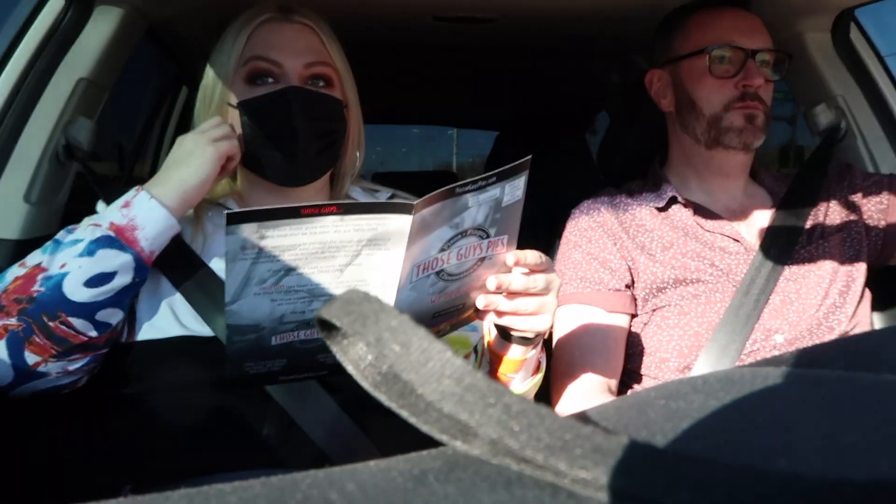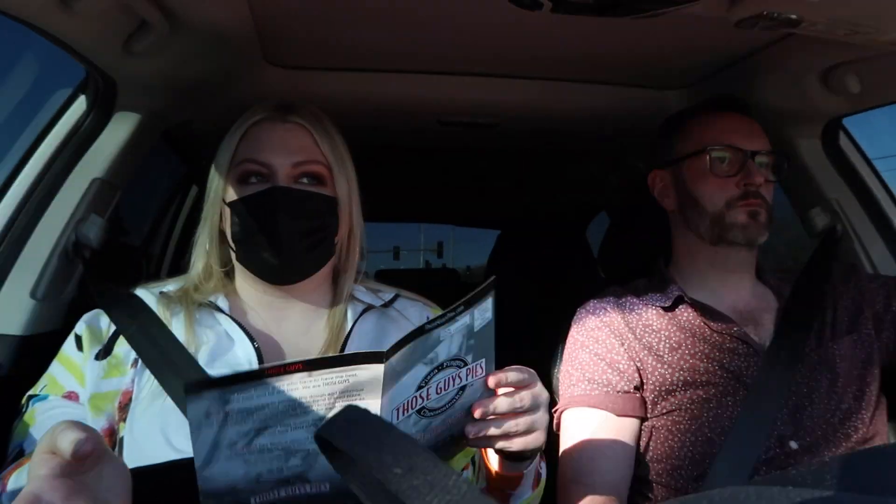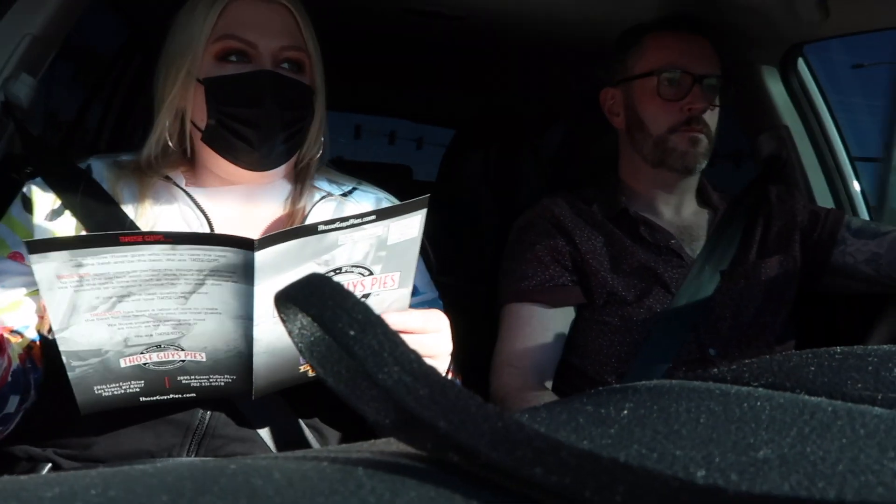So what is your pizza review? It was okay — nothing to send home postcards about. I feel like the white pizza was secret pizza-ish, but it wasn't as garlicky. Besides that, I feel like there's no similarities between secret pizza and that. And when you order the pizza, it's like smaller slices — secret pizza has the big ones in the window. It's very doughy. I thought the Philly cheesesteak was pretty good. I've never had the whiz cheese on it before, so that tastes different.